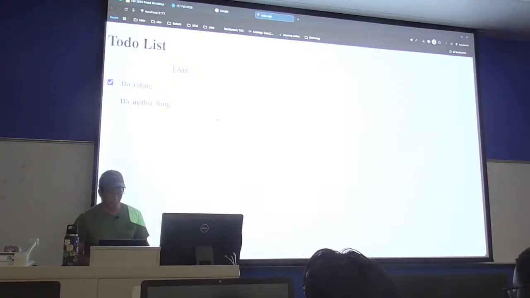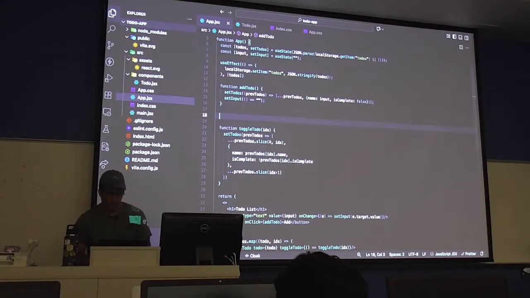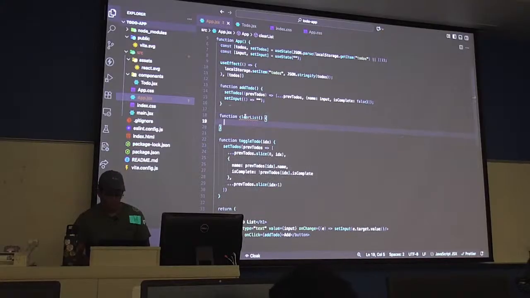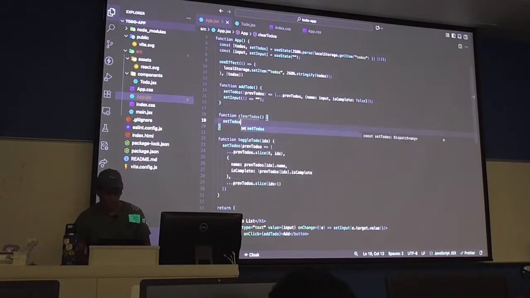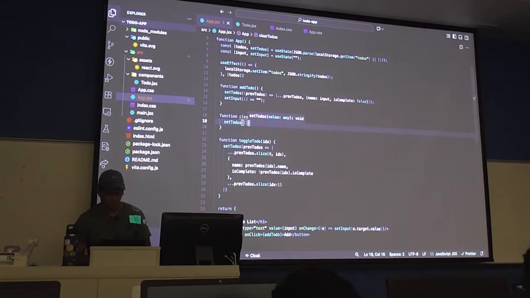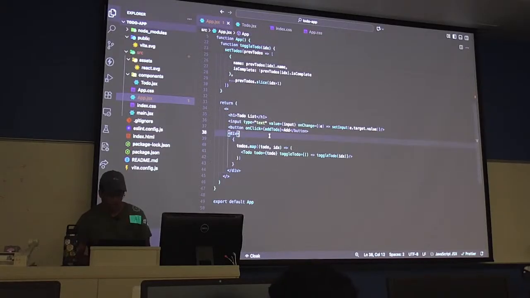We can do even more. I can clear this list pretty easily with another simple function. We'd say function clearList. Okay, just to be consistent, clearToDos. And it's actually very simple. You just say set to-dos to be an empty list. And we want to make sure there's a way to actually do that.